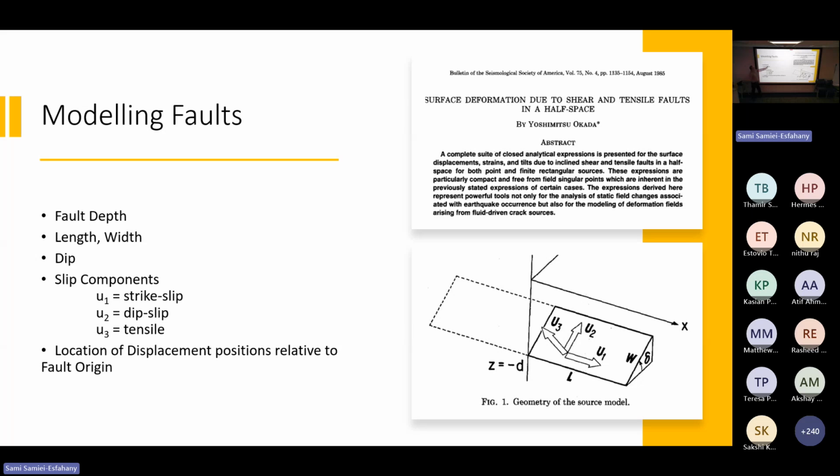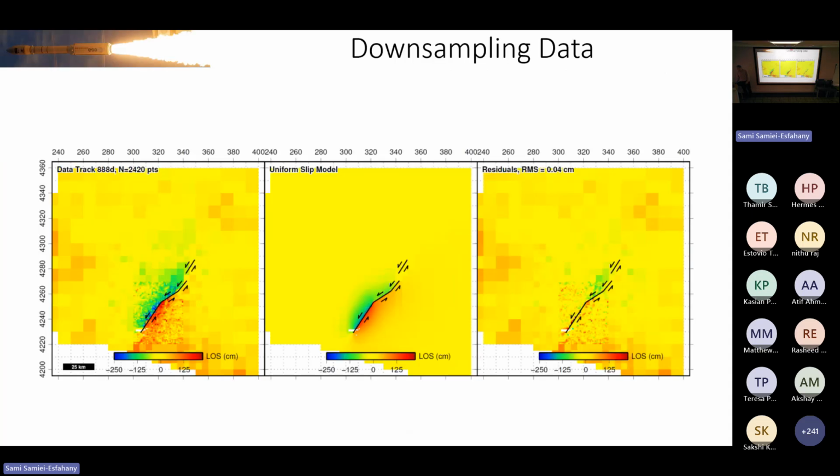There's the long-standing elastic theory in an Okada model that's used to model fault slips as rectangular dislocations in the half space. And these are the main parameters you ask: the fault depth, length, width, dip. There's how much it's moved in the strike slip and dip slip direction. And if you're modeling volcanic systems, which you might do tomorrow, you can have a tensile component as well. But we're trying to measure where this fault plane is in space, so there are also XY parameters of where it is. Now, before you can move on to the modeling bits, you need to work with your data. And InSAR is actually relatively high resolution, involving a lot of points.